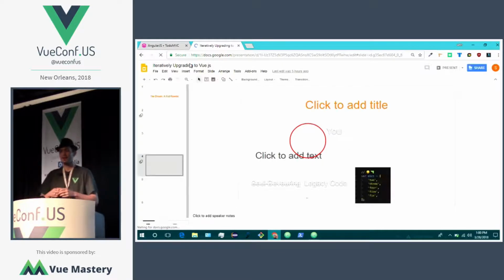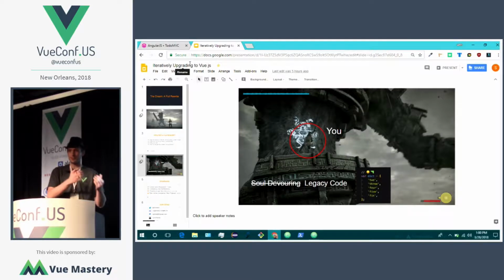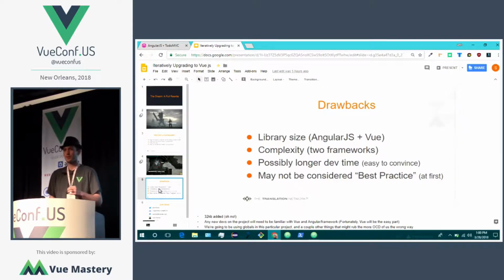Anyway, drawbacks. You're going to have Vue.js inside your same repository as AngularJS. You've got two libraries going. It's going to be a little more complex for new developers to come on because they're dealing with two frameworks. It sometimes takes a little longer to change your code into Vue code, but you can convince your Scrum leader or whatever that that's okay because you're taking some nasty jQuery or Angular and you're turning it into beautiful Vue, which in the long run will help you. But these are small battles that are easy to win. And some of the stuff we do in the interim state isn't best practice. We're using global variables. We're using multiple mounting points.